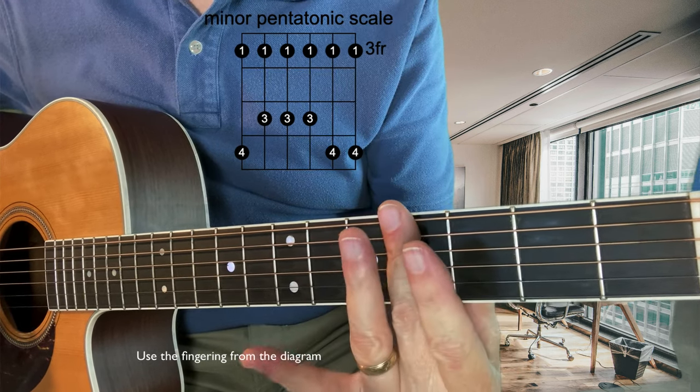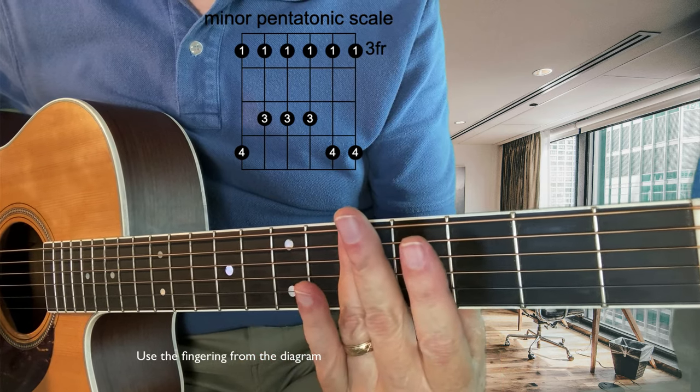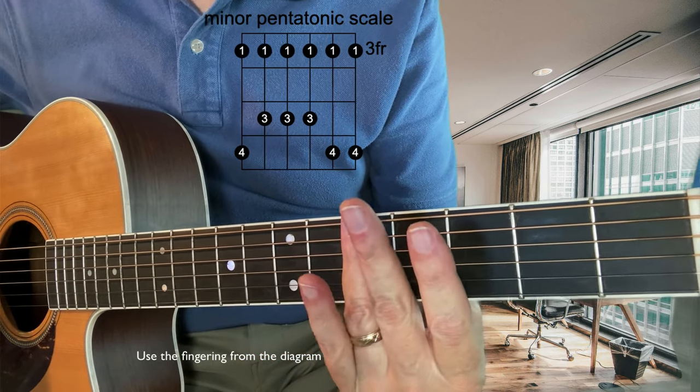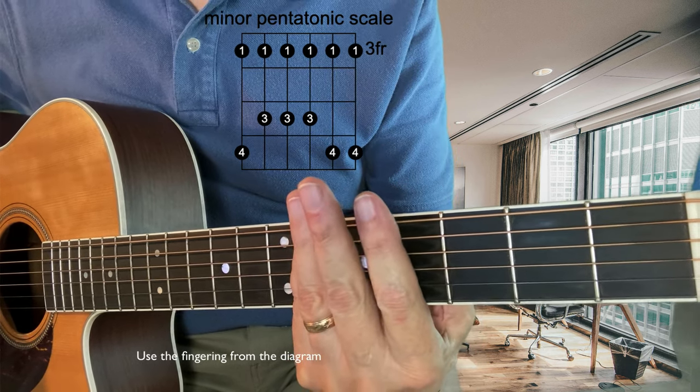Fourth fret, I'm using my second finger. Fifth fret, I'm using my third finger. Sixth fret, I'm using my fourth finger.